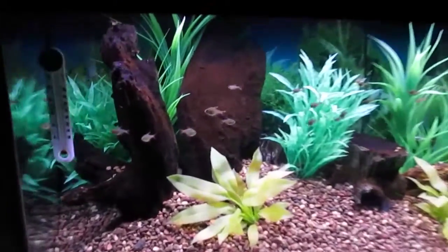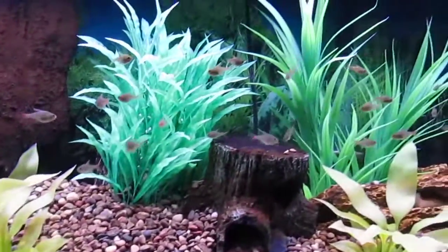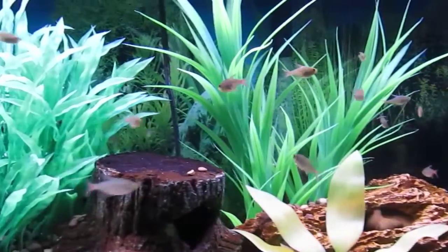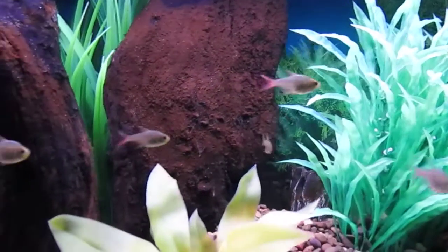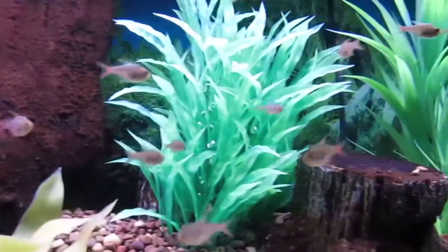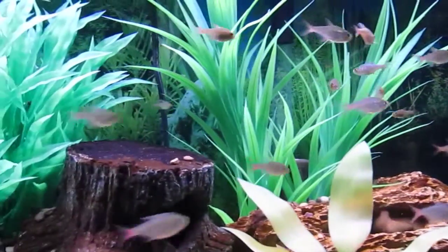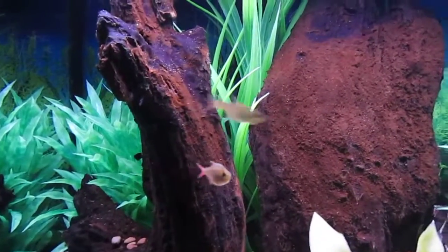And this is the 75. I need a water change today, so the tank is looking very nice with plants that have been soaking in bleach water and rinsed thoroughly of course before adding them to the tank, and using prime dechlorinator. These are sub-adults, an inch or just under an inch long, so they're not quite ready to trade to my local fish store, but I am looking forward to doing that because I love doing it and it does supplement the hobby. I have a list of things I want to get when I make that trip.